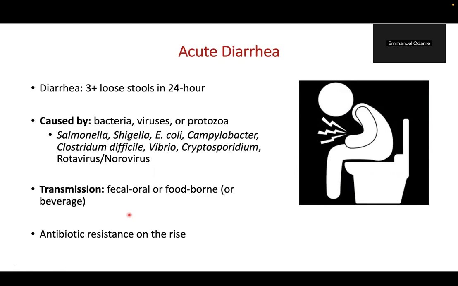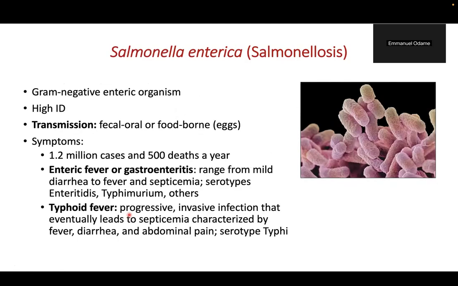Next on our list is acute diarrhea, which is basically when you have three or more stools within a day. It's caused by bacteria, viruses, and protozoa. Some of them include Salmonella, Shigella, E. coli, and the list goes on and on. Transmission is through fecal-oral or foodborne transmission. There are antibiotics available for this, but the disadvantage is that antibiotic resistance for acute diarrhea is increasing, and it's becoming quite challenging to deal with.